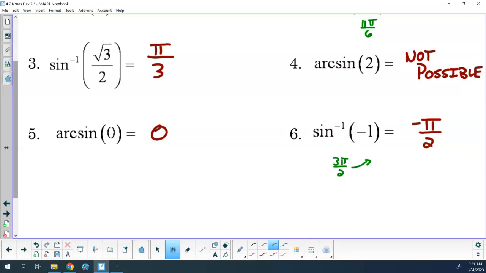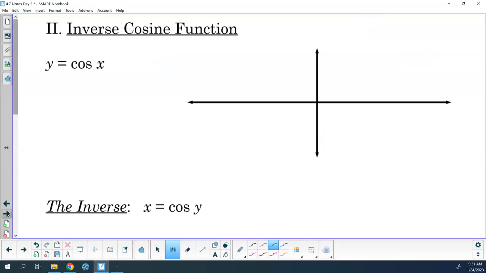Let's move on to cosine. So y equals cosine of x. Refresh my memory, because sometimes it gets a little foggy up there. Okay? Where does cosine start? In terms of verticalness. High, middle, low. Cosine starts at high, then goes middle, then low, middle, and ends at high, right?